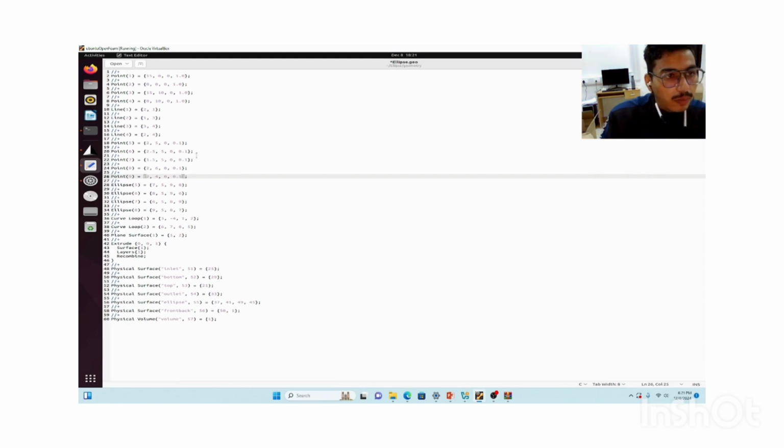So as these are the 5 points, let's change the characteristic length to 0.1.